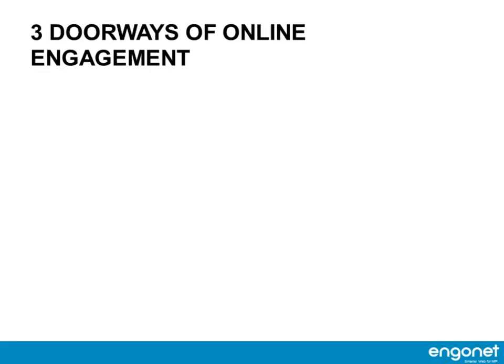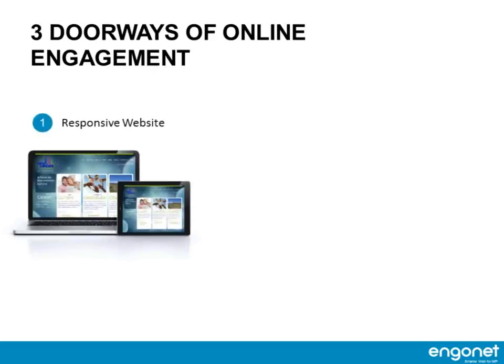So I want to talk briefly about the 3 doorways of online engagement. And we do talk a lot about websites, but websites are really only one way that potential new donors or new people that you want to support through your not-for-profit are going to find you. So we've spoken about responsive web design and the critical importance of that. So your website absolutely is one of those vectors where people will arrive within your web ecosystem, and it is your most important. That's where the bulk of your content will be. It's where people will take action, like donating or signing up for an event.